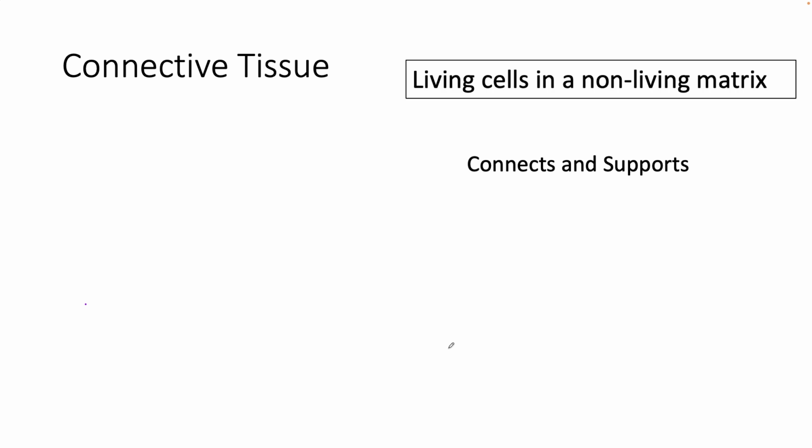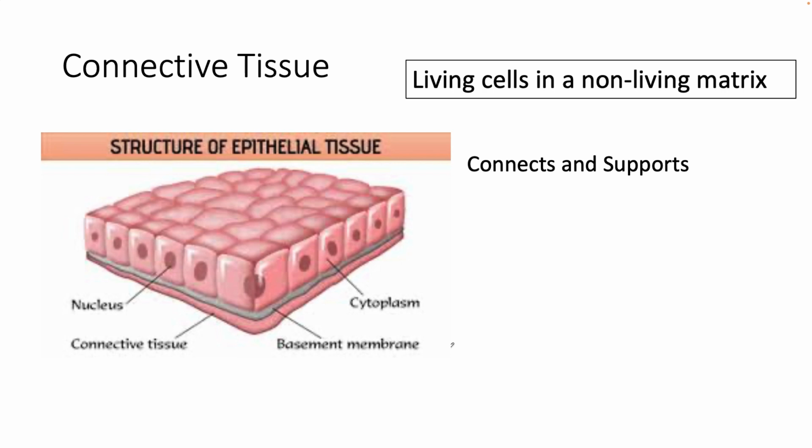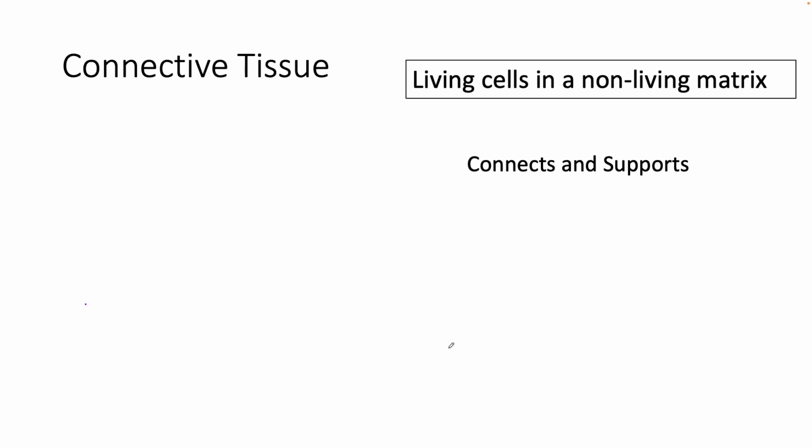So this is very different than the epithelial tissue we already talked about. Remember, the epithelial tissue was a cell attached to another cell, attached to another cell, attached to another cell. They would all sort of line up and be stuck together and form sheets of tissue that would cover and line things. So connective tissue is quite different. It has a very different structure. And that structure is that there are some living cells spread about, but the majority of the tissue is what we call a non-living matrix. So this might be fibers, this might be calcium, this might be water.